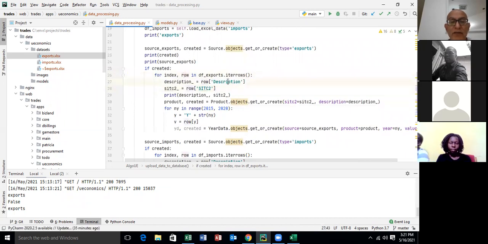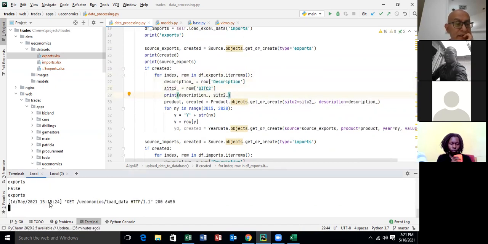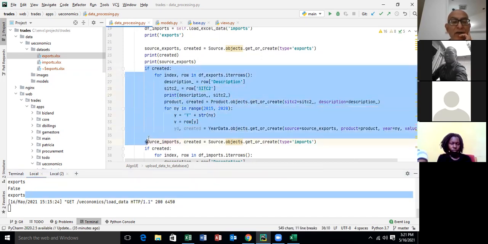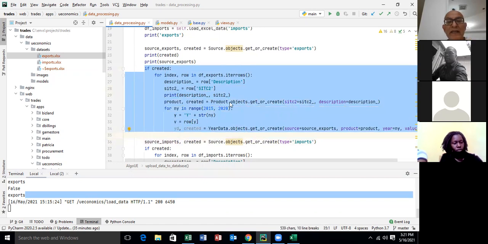We read the description and we read the title. Now, after we do that, we're printing it here. But it doesn't print here because, remember, we already read the data. So it will only happen if we didn't read the data.